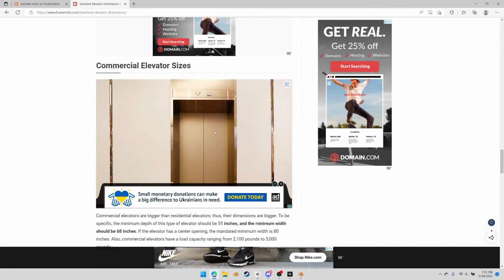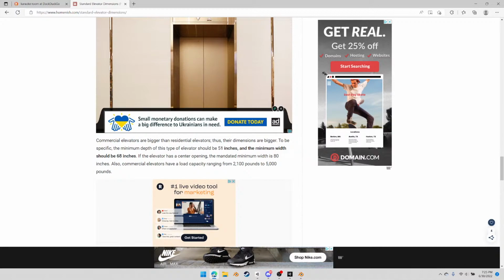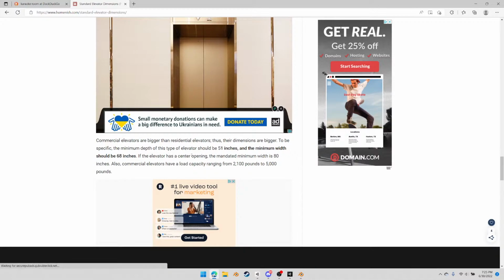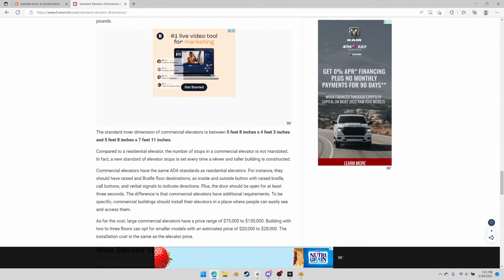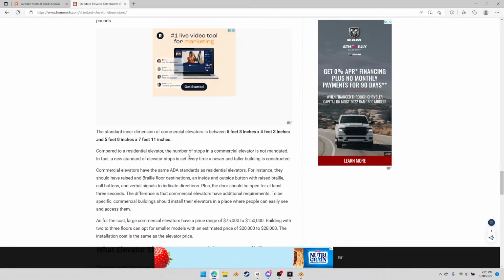No, front. That bit. This. I want this. Give me this. The minimum depth of this type of elevator should be width. Okay. Maybe I'm asking the wrong question.